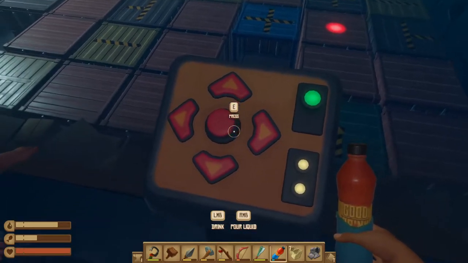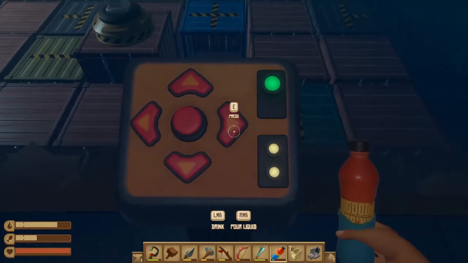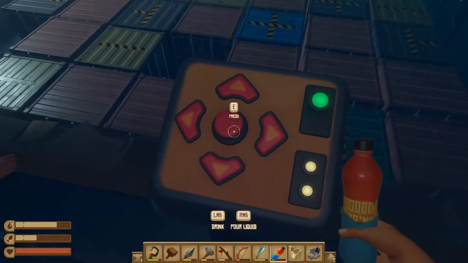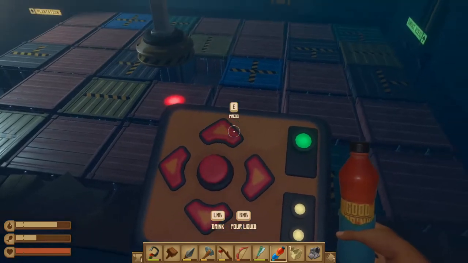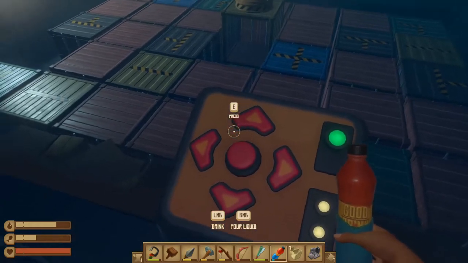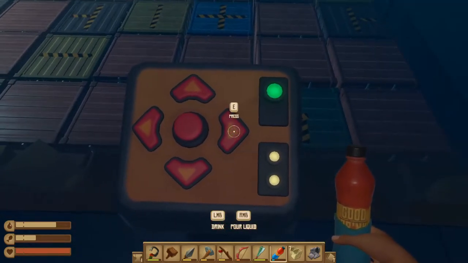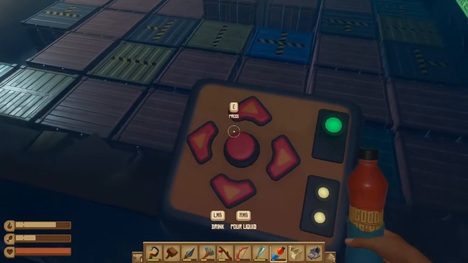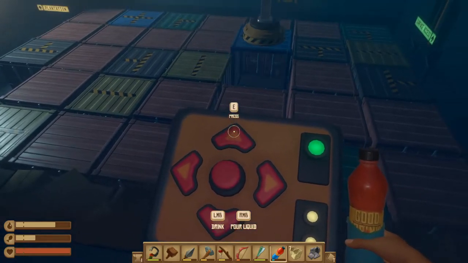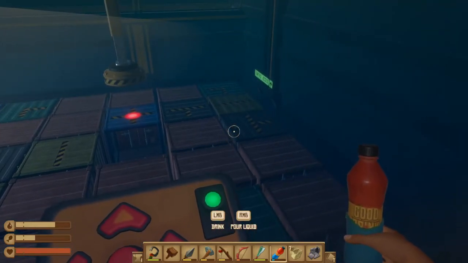Drop that. No, I need to go down, over, pick up, move, drop. Oh, I'm gonna die first here. Oh, this is just tedious. Little bit. Okay, now, we've got three in line to the door, don't we?